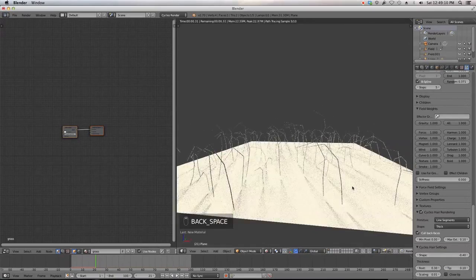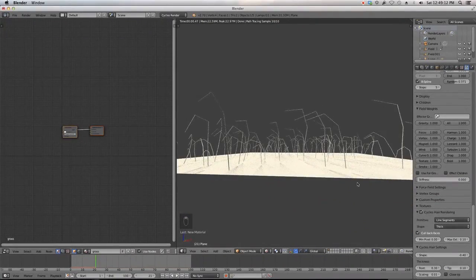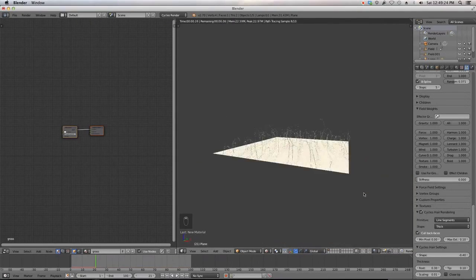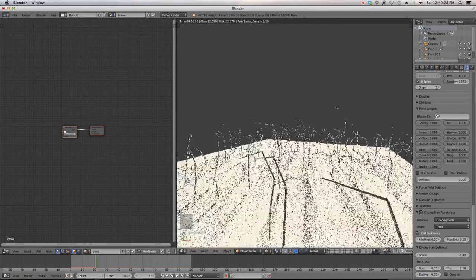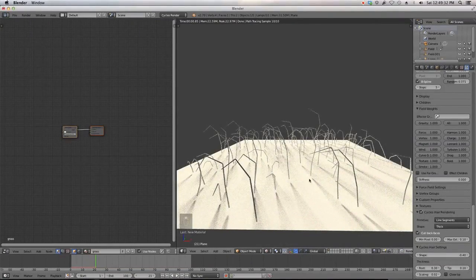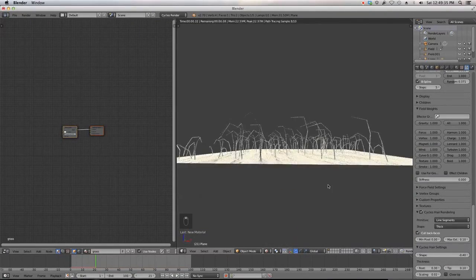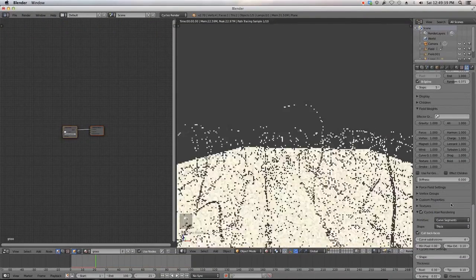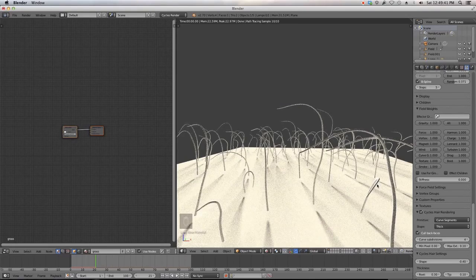This will depend on the scale of your scene, obviously. But I like to have the tip be about half of, or maybe even less, about a third of the base. So something like this may look good, and we might want to increase the scaling up a little bit, and this will increase the overall scale of the whole scene. So yeah, this isn't too bad. We'll probably change it when we get to our materials, but for now this might work good.